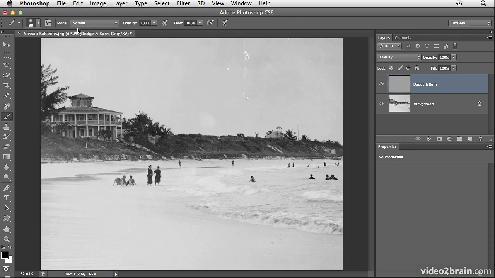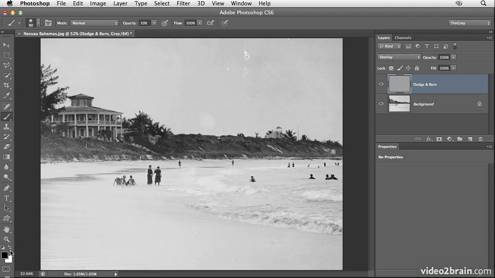I'll make sure that the blend mode for the brush itself is set to normal. The overlay blend mode is used for the layer, not for the brush itself. And then finally, I'll adjust the opacity. I can use the pop-up here in order to bring up a slider, but I'll generally simply press a number on the keyboard. The number 1 will give me 10%, the number 2 will give me 20%. If I type 1.5 quickly, that will give me 15%, but in most cases, I'll work with an opacity setting of 10%.